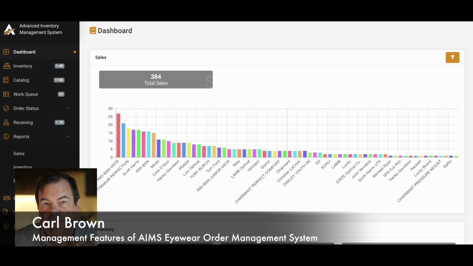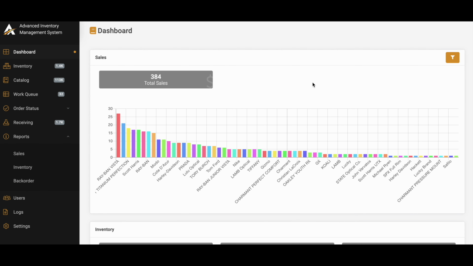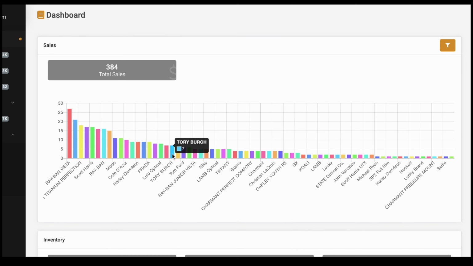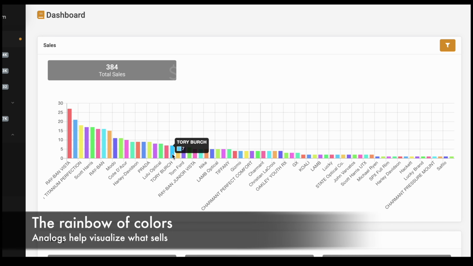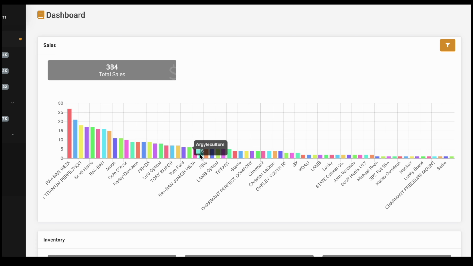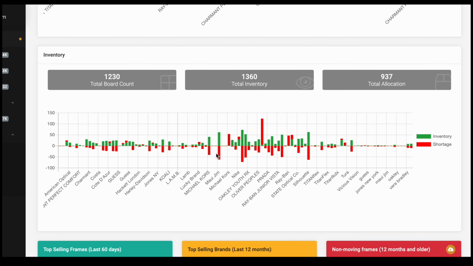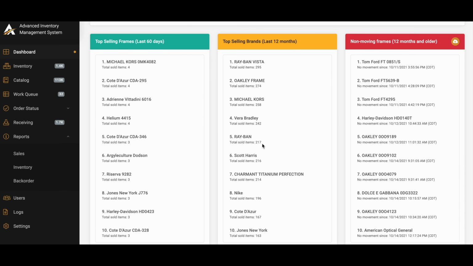First feature I wanted to show you is the dashboard. With the dashboard, you can take a look at your history of frames over time and a visual, kind of Skittles view of what all of your inventory looks like, what's selling well, what's not. It's a nice visual representation, but as you scroll through it, what's more important is what's old and what's still on your board after a period of time.